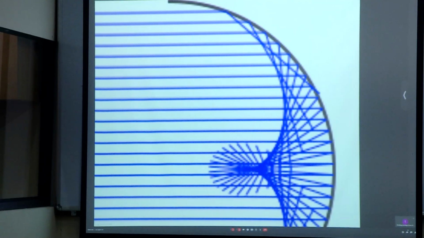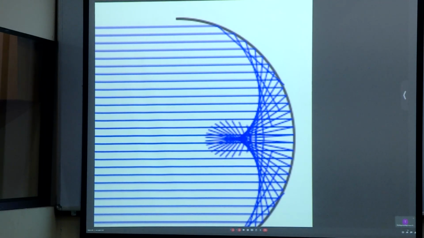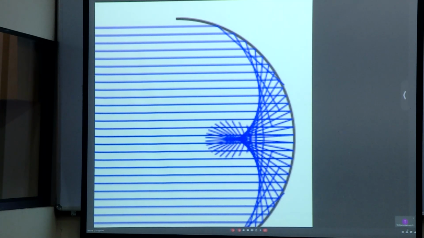So the point is, why does this blue thing show up? It shows up because it's the envelope of reflected rays. So what is happening? At every point of the blue thing, you have a tangent which is a reflected ray. That's what I want you to understand. And the envelope of the reflected rays forms this blue shape. Now this kind of thing which you get after reflection of rays, the envelope of that, is called a caustic.